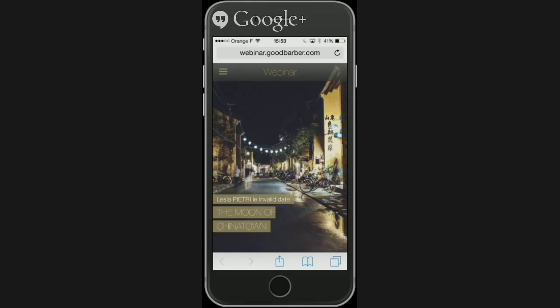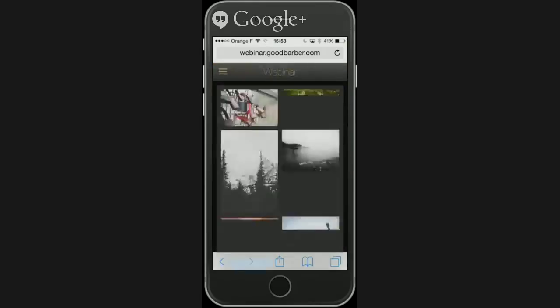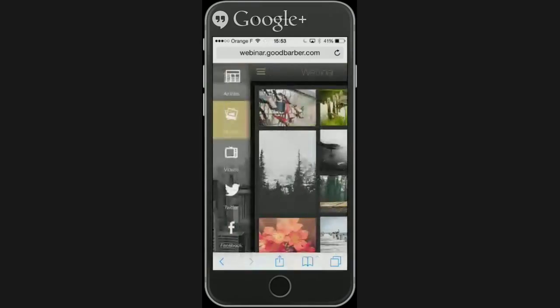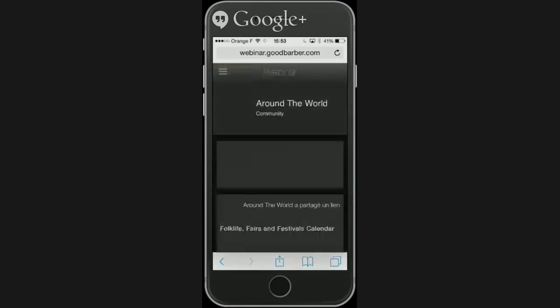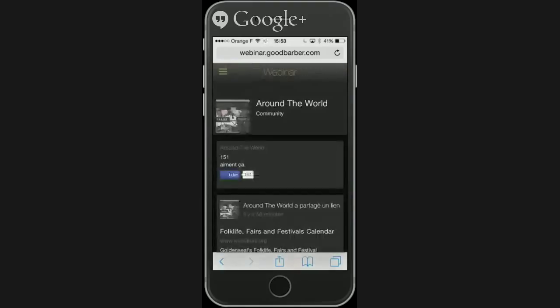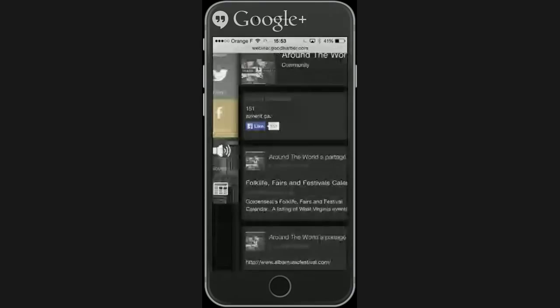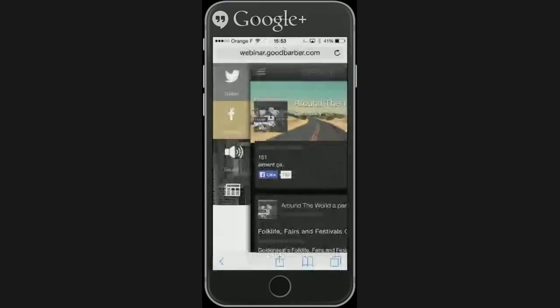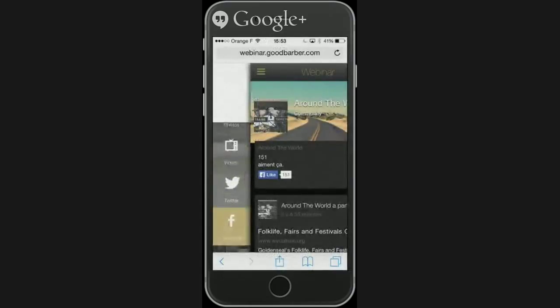So here I'm in Safari, and I can browse the app from the browser. Let's go to the Facebook section, for instance, and here you can use the app on your phone and see if the result suits you. So that's the first possibility to test the result, to use the HTML5 app.